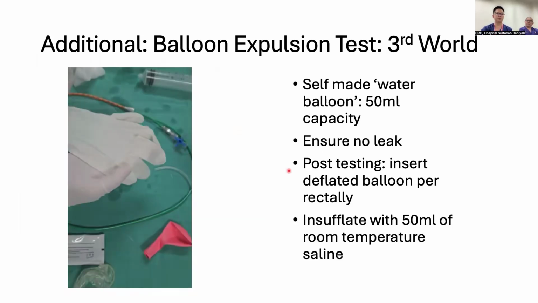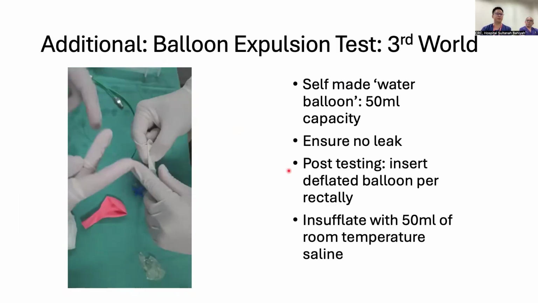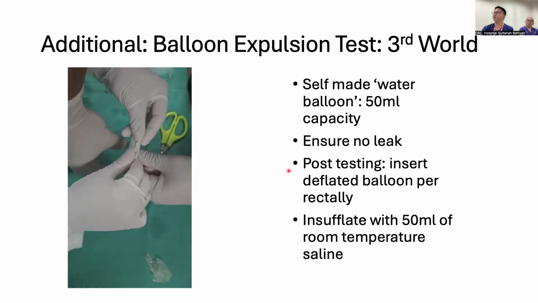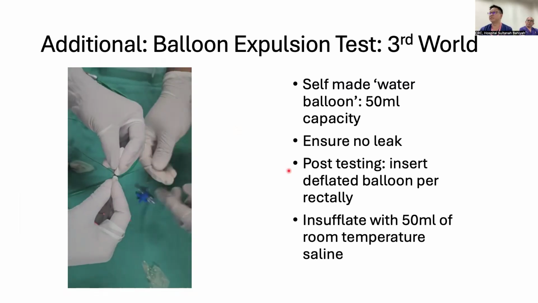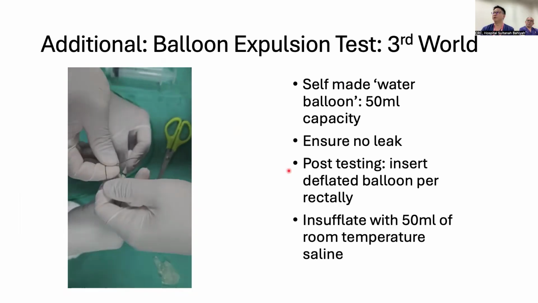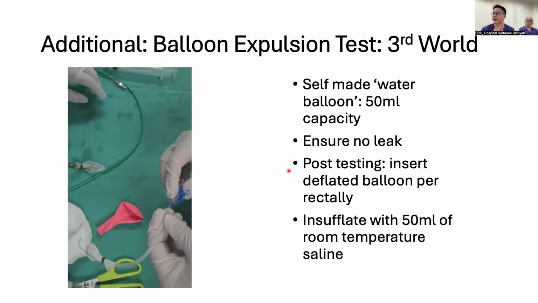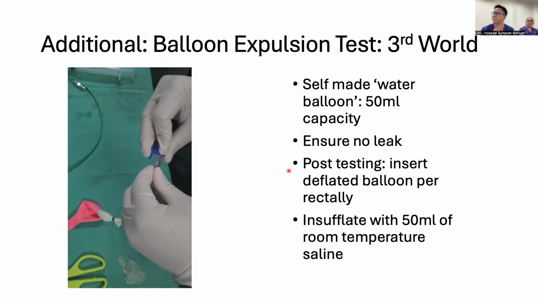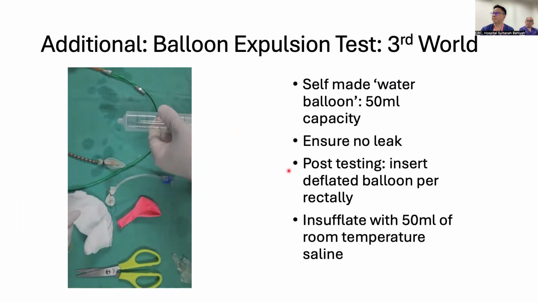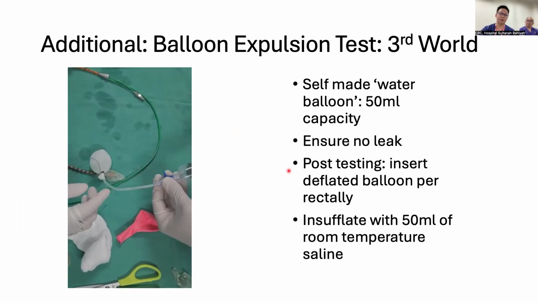As usual, because we are third world, although we are Apex University, we are still reasonably third world. So with cost as the issue, we use a glove, the tip of a glove, and we tie it with a suture. Similar concept, make sure that it is tied nice and snug, and make sure that there is no leaking that happens. So we attach this device, this little thing to a three-way stopcock, and then we inflate it, keep it locked in a position, and then later on we will do the underwater test again.